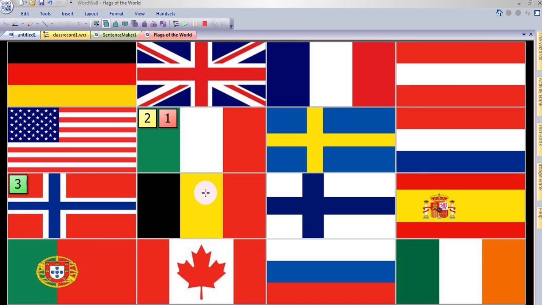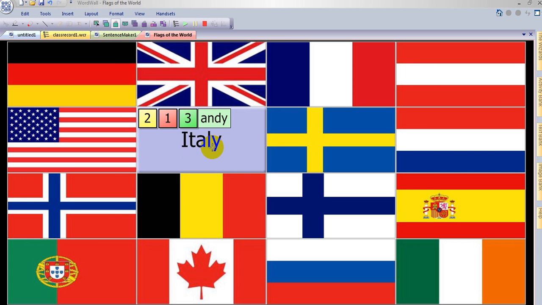I might ask students, say, to get into pairs or into groups of 3 to work on a particular country, like so. And then I could see which country they have landed on there. So I can see Andy, Tom and Josh are working on Italy. So that's one way that we could use this.